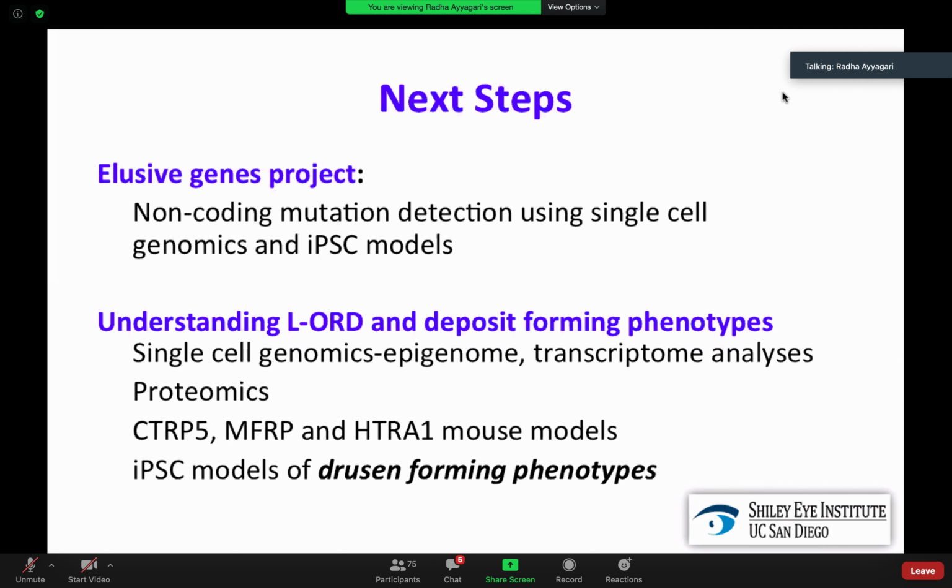MERTK is a very well-studied gene for inherited retinal dystrophies. However, we do not really know the impact of the deletion of that. Actually, we do. I do not have it handy, but we have different models. We predicted, based on that particular deletion, what kind of truncated protein it could generate. There is always a possibility, and in this particular case, luckily for us, we have the iPSC lines to test some of those hypotheses.